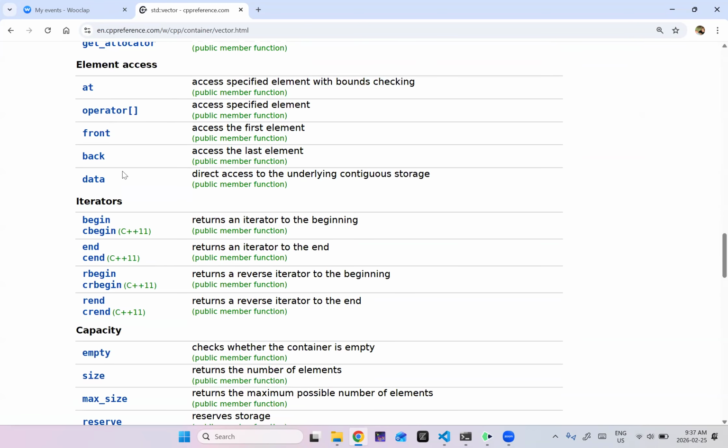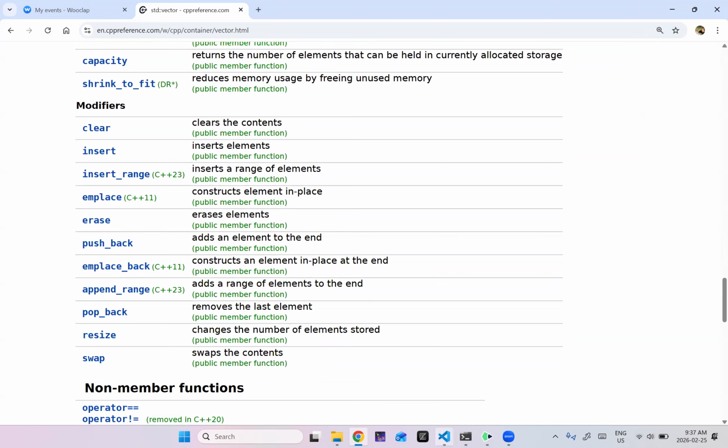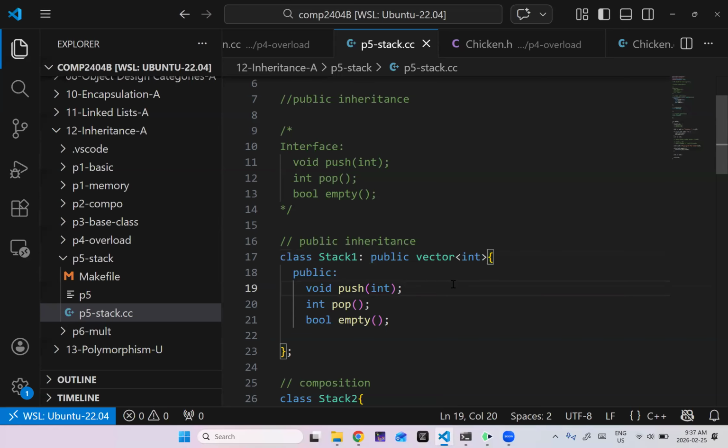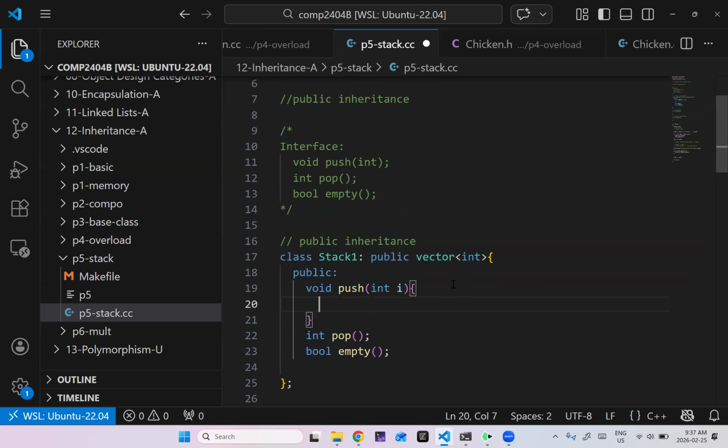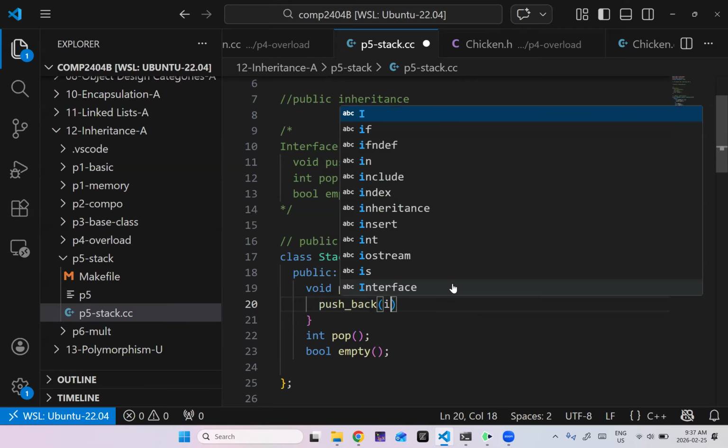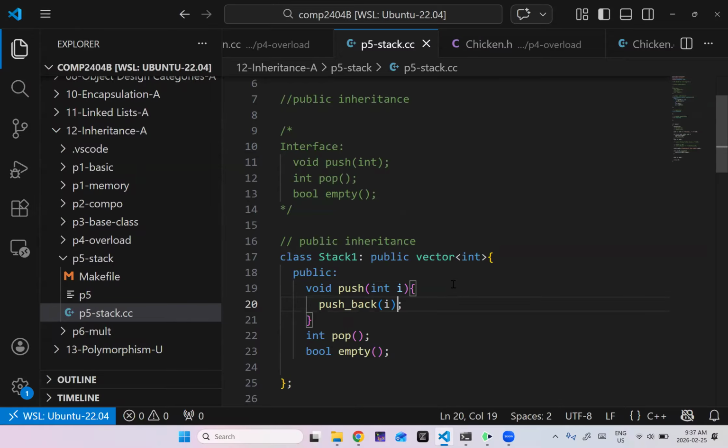So push we can implement with the push_back function for our int i. For our vector. So I publicly inherit from vector, which means I should be able to say this.